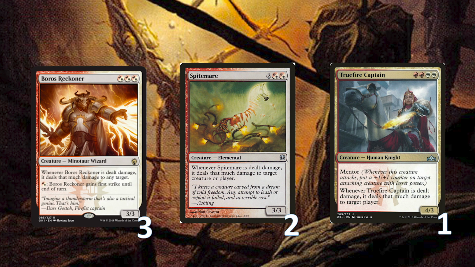Then there's a little bit of a worse version of the Boros Reckoner. It's called Spitemare. It costs 4 mana. It's also a 3/3. And for the rest, it's almost similar to the Boros Reckoner. But for flavor purposes, I diversify my creature suite and like to play a little bit of everything. That's why I also play a True-Fire Captain. This guy costs 4 mana, 2 red and 2 white. It has Mentor, and whenever it is dealt damage, it deals that much damage to target player. So only player in this case.